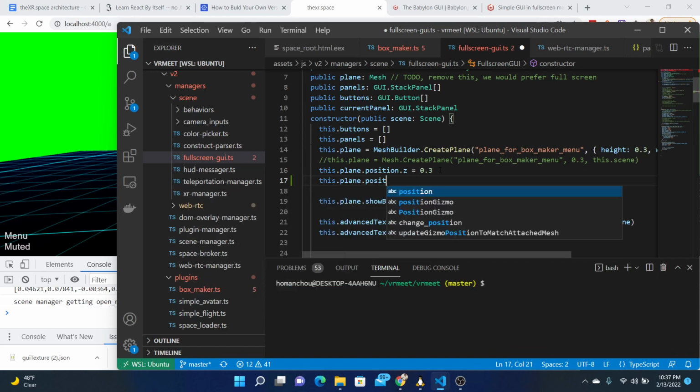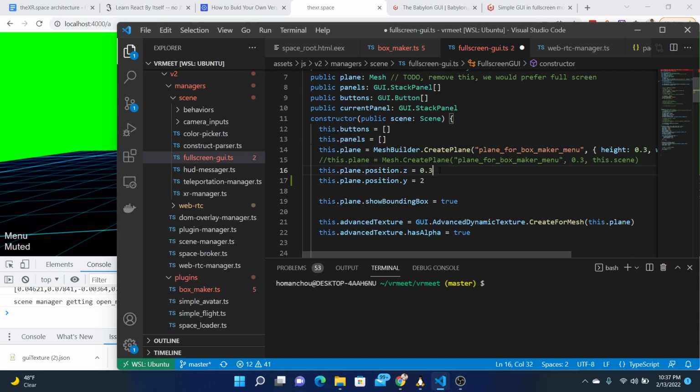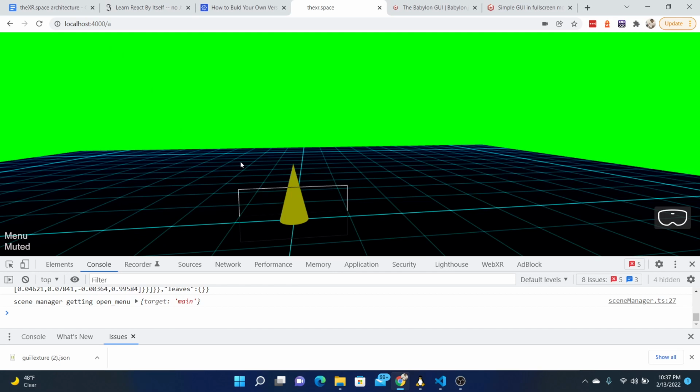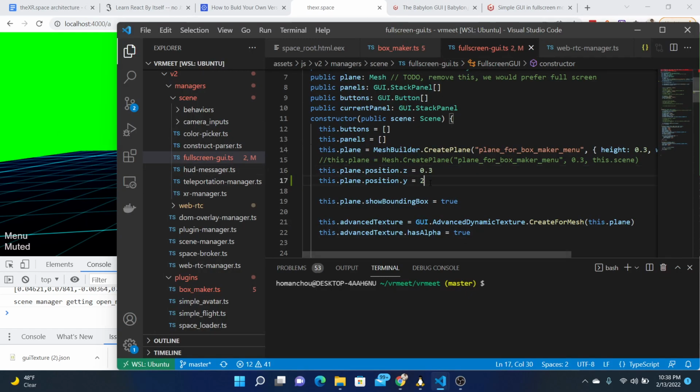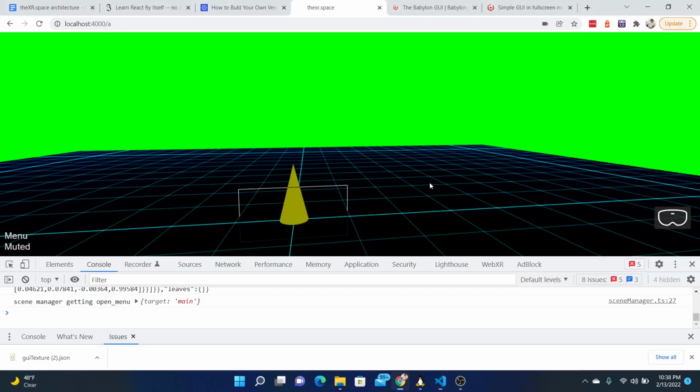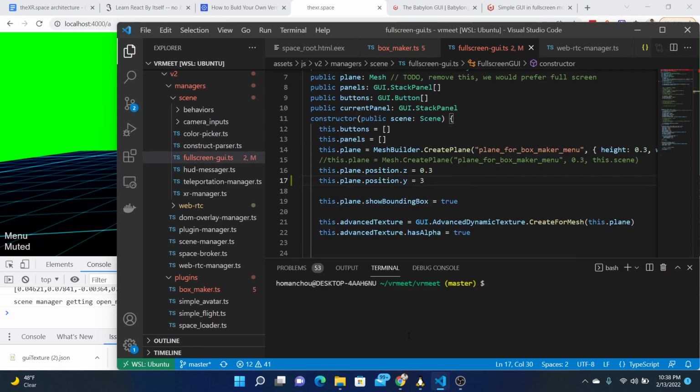This plane position y is 2. And oh, I'm in the wrong place.